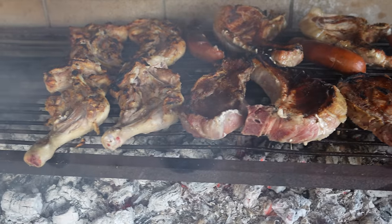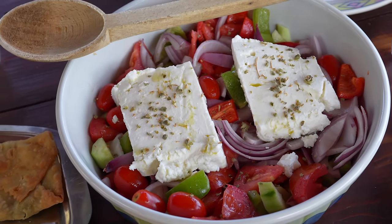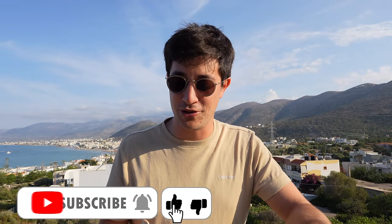I just finished what was truly one of the most memorable meals of my entire life — amazing food, but what was even better was the experience and the hospitality. Greek hospitality is without a doubt the best in the world. It was one of the best meals ever, but sometimes it's better left off camera — that's why you only get to see a little bit of it. I'm so full. That's it for today's episode — Crete is just incredible, guys.